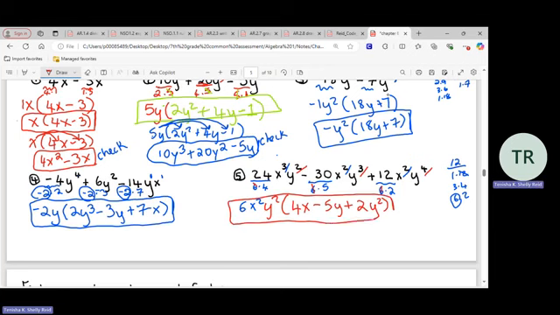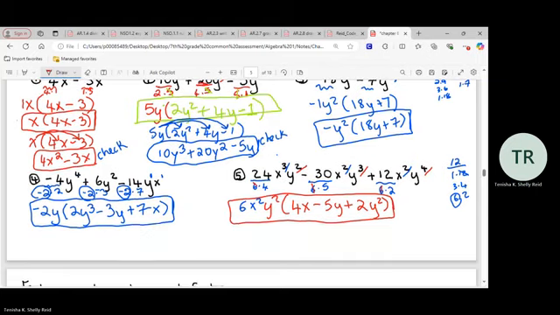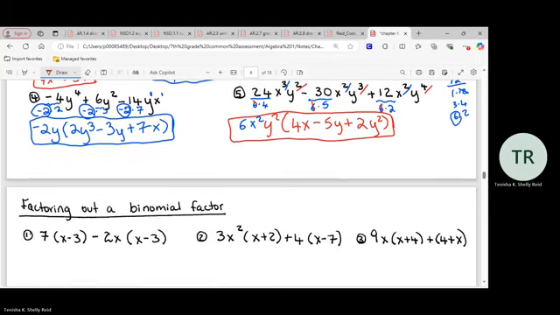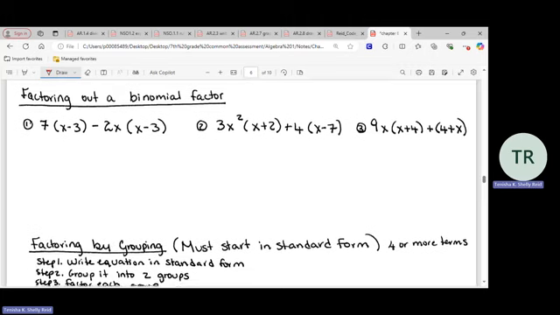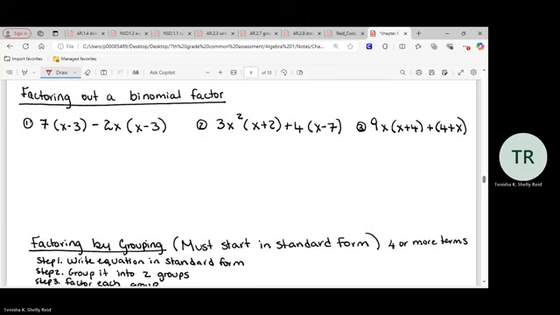There you go. I have factored my polynomial, which is really a, what's that? A quintic trinomial. Now let's keep going. This is a long one. That's okay. We're now going to factor out a binomial factor. That means if they match, you take them out. The leftovers become their own.